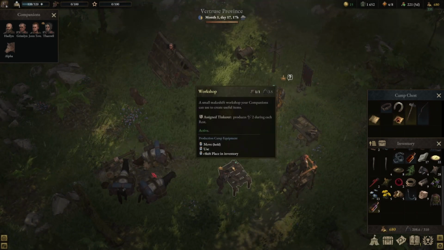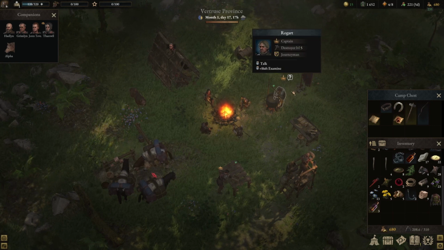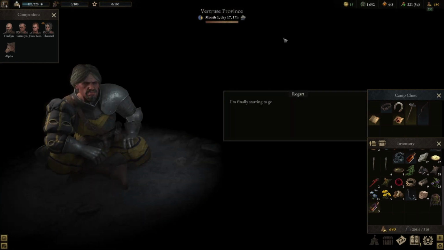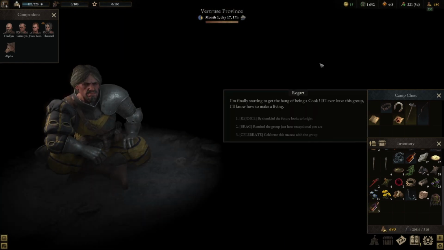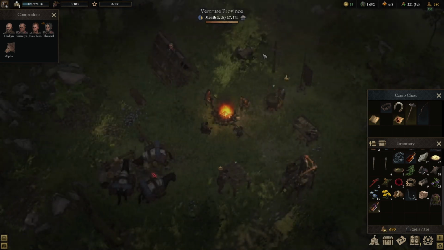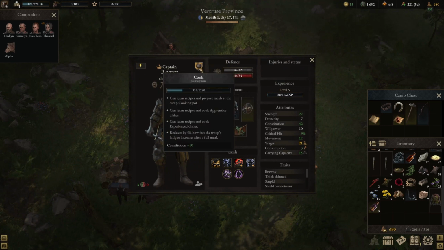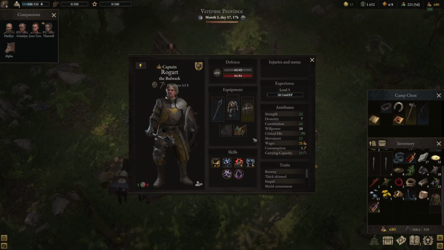Nice. Cool. All right, that gave us some much-needed valor points. Ooh, Rogart wants to talk. Aw. Wow, that's a lot of experience. He's a cook. How much does that level him up by? Oh man, you need 1280 experience to get to the next level. Jeez. Well, that's crazy. Take it.